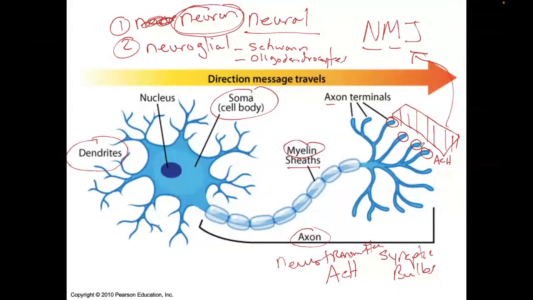Now, there are some people that have an autoimmune condition against the Schwann cells or against the oligodendrocytes. Now, if your body is attacking these, then you can't make myelin. And if you can't make myelin, that disease is known as MS, multiple sclerosis. And now the nerve conduction slows down, and people start to have these issues with their muscles. Usually the muscles of the eyes are affected first because they're the smallest, and the nerves of the eyes are the smallest. So typically with multiple sclerosis, people get these visual disturbances.